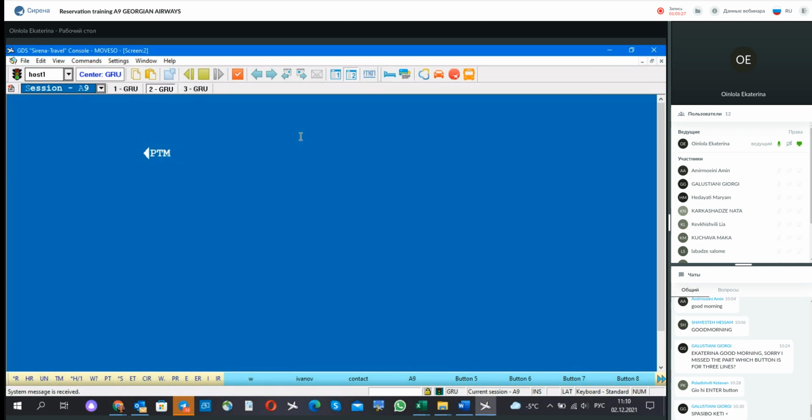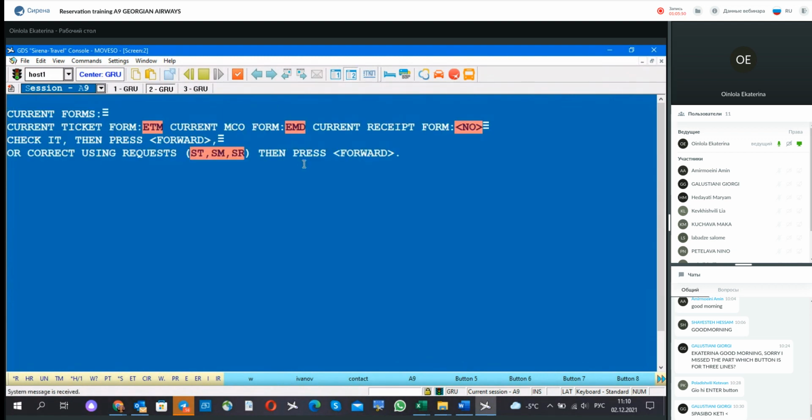You can add M like mask for open mask and to make any modification in ticketing. Function is PTM, M mask or M for manual. Then if it's necessary, we add passenger number.